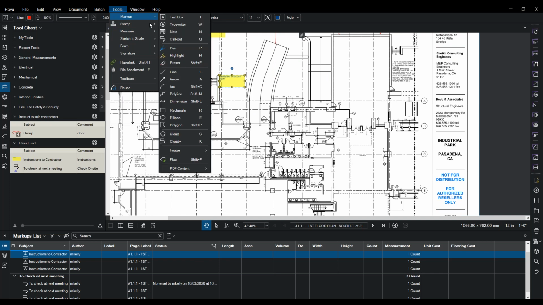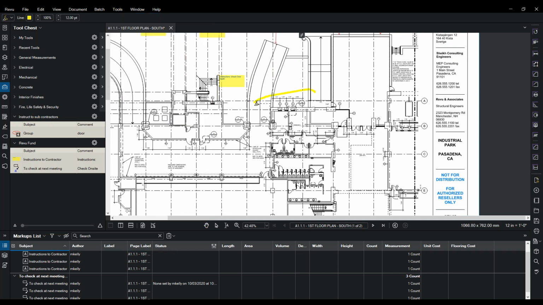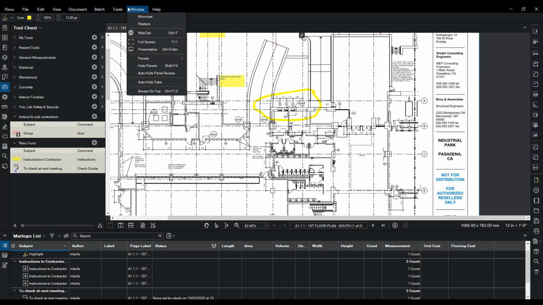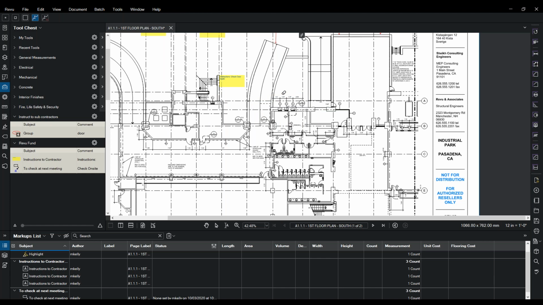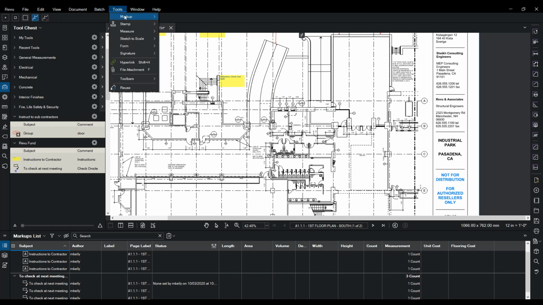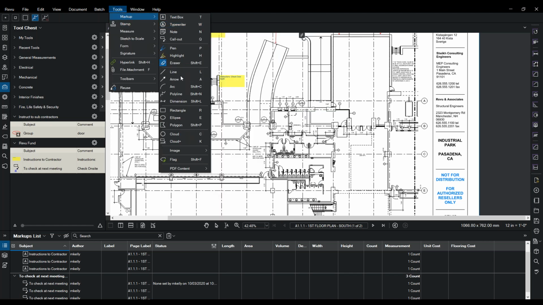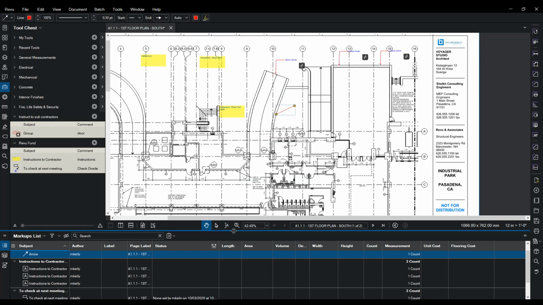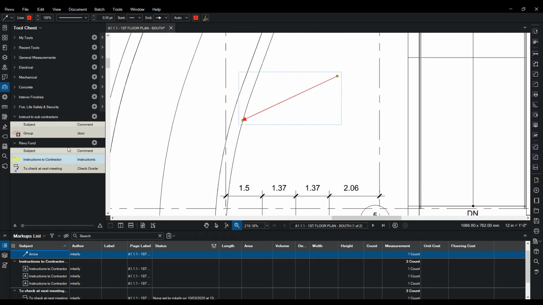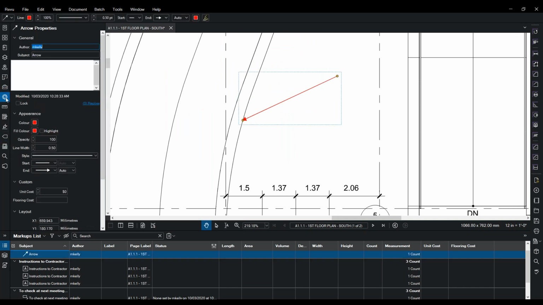I just want to show you some of the other ones really quickly. I've got the highlight markup, which is pretty straightforward, and the pen one, which again is pretty straightforward. You can erase sections of that if you've done it as a multiple piece. So some of the other things, you've got these pretty basic tools. You've got line, you've got arrow. You can create arrows to things if you want to highlight them. You can manipulate the color, of course, and also line weights of all of these things. And you can also manipulate the actual arrow point at the end and the start.